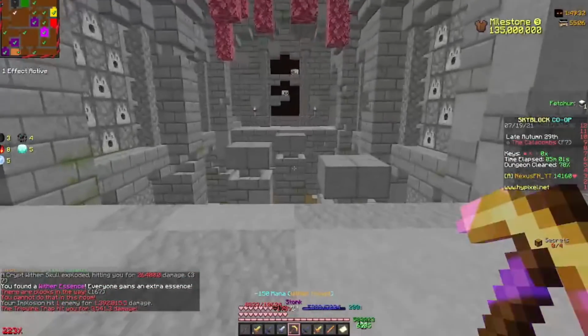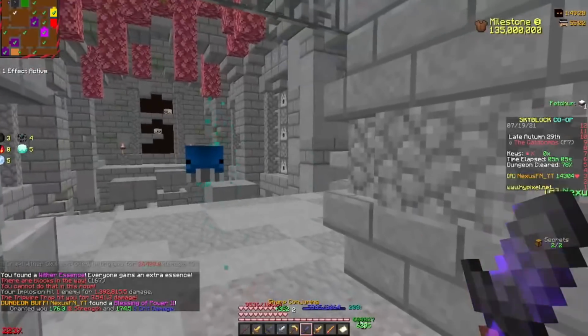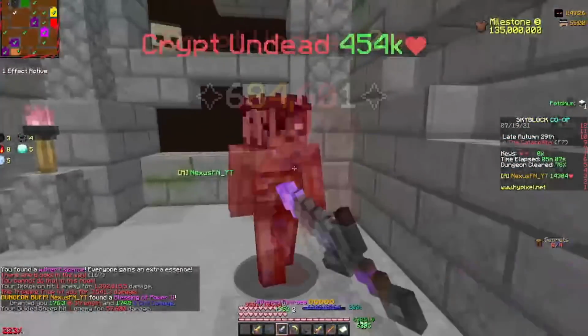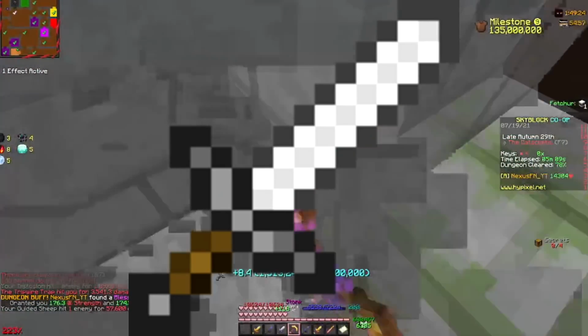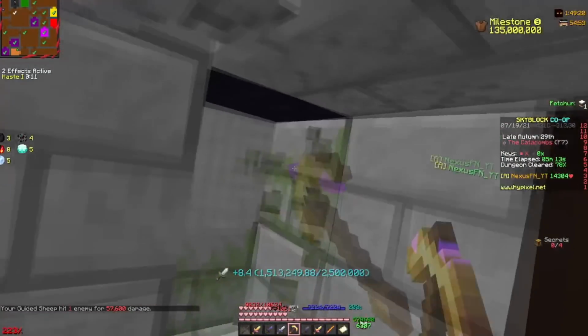Alright, so after the bare minimum setups, these are the ideal setups. So this is what you should strive for. So all classes should ideally have a Necron Blade and Storm to clear, because it is so much faster for clearing than any other class.